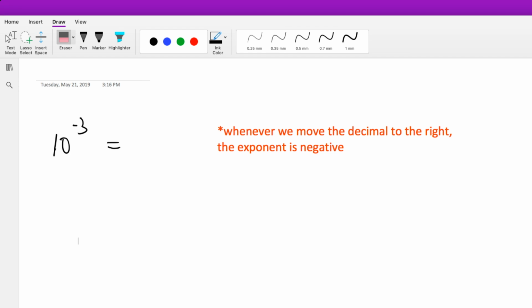Now remember how I gave you the little example where whenever we have a base of 10 raised to some exponent, we're going to get rid of that 0, just write it as a 1, and then remember what I was saying? Good. Well, now that we're doing it with negative exponents, we can't really do that because we're going backwards. So if we got rid of that 0, it just wouldn't really make sense.